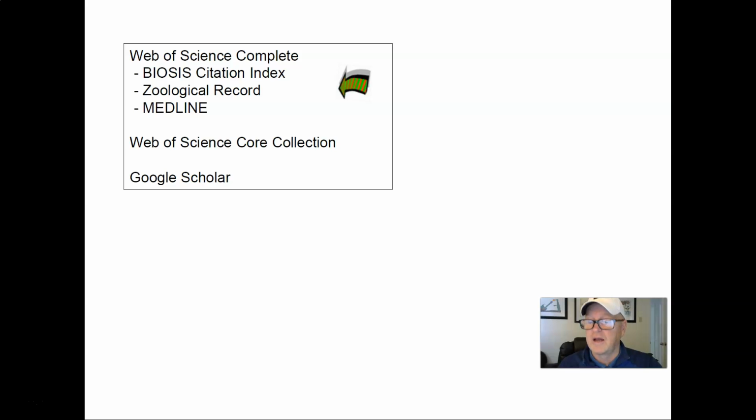It's BIOS, and it adds the citations of who's cited articles, what articles are being cited in each article as well. It includes Zoological Record and the Medline database. I think there's 5 or 10 databases altogether. But also Web of Science Complete includes Web of Science Core Collection. So it says fundamental core journals and articles and these other databases. And it's nice that you could search them all together.